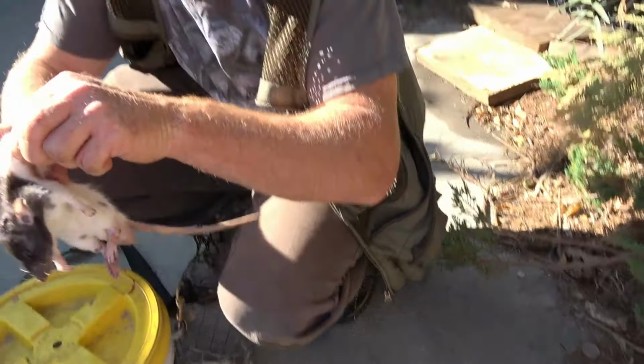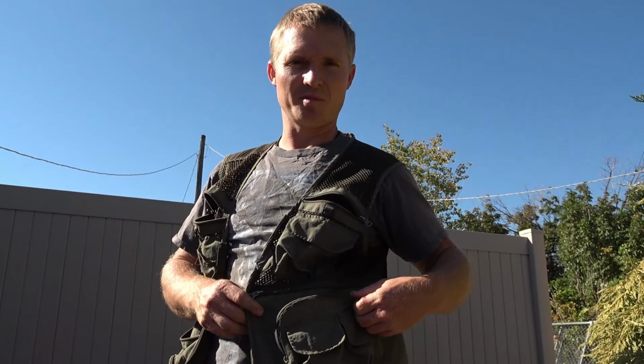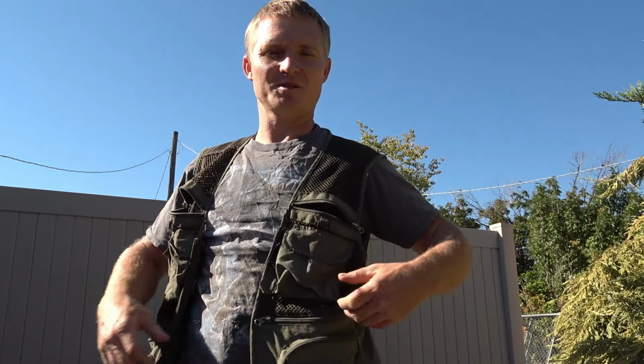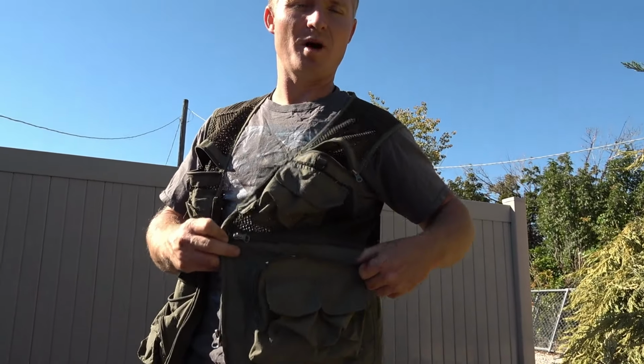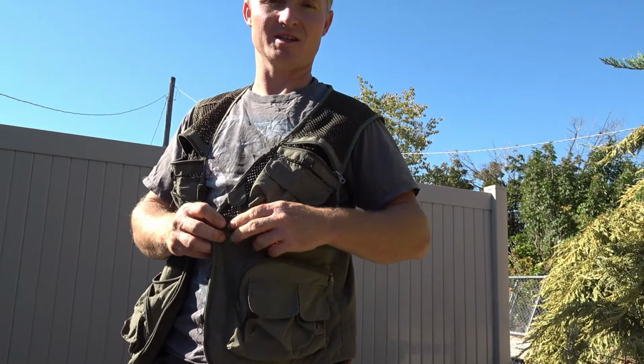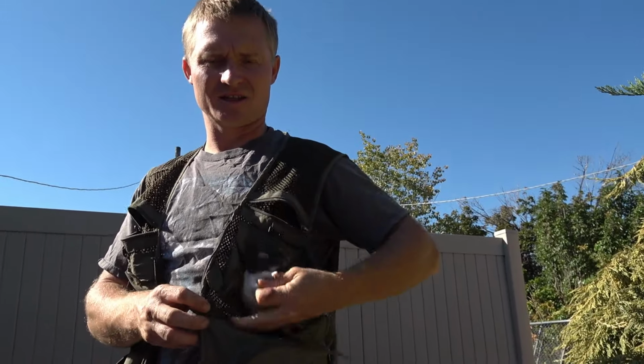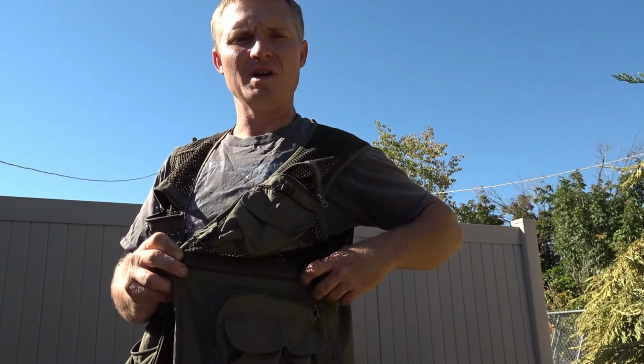And I don't want him to know I've got this rat, so I'm going to put it in the vest pocket. So a lot of times people are like, ew, that's gross, you put it in your pocket. Well, that's why I have a vest, and that's why I have a hunting coat. It's for the pockets. That's the very purpose of carrying this around, so that I could put things in my pocket. Namely, dead rats, fish, the meat that I'm going to feed the mink, things like that. That's what the pockets are for, and that's where I wear a fishing vest. It's not some kind of cool style. It has an actual purpose.